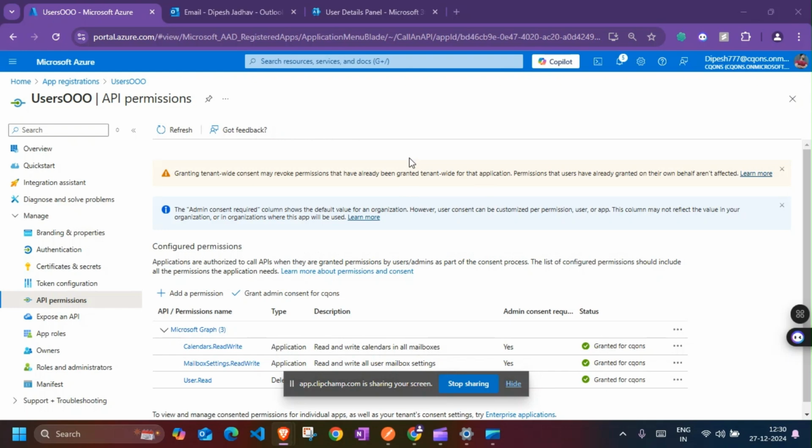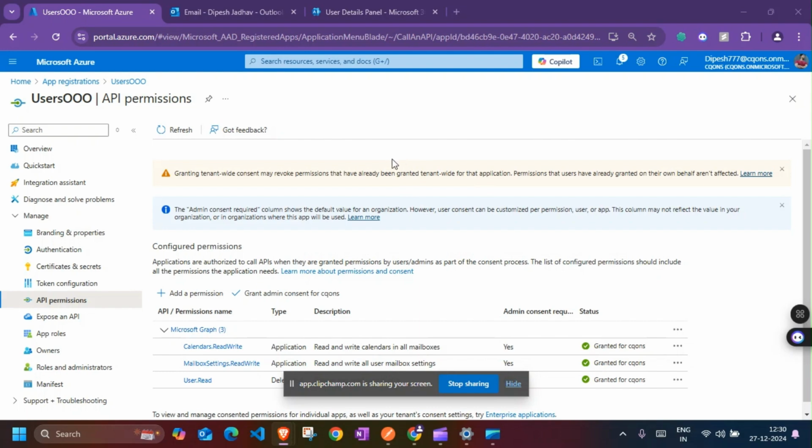So, with the holiday season approaching, many admin users must be eager to try their hands on different use cases of Graph API. So today we are up with one of those use cases. Today we're gonna set users' out of office settings with Microsoft Graph.